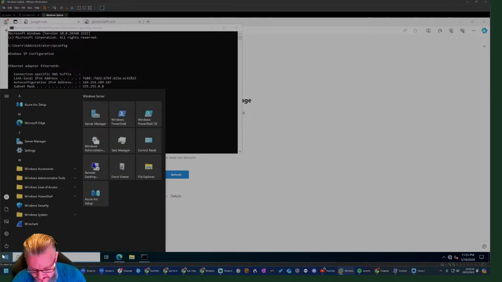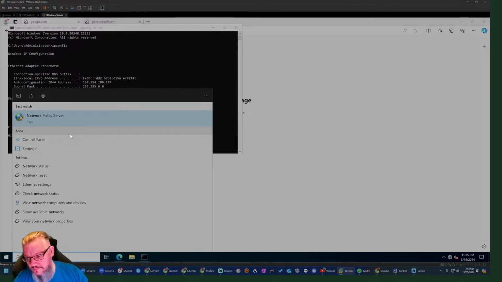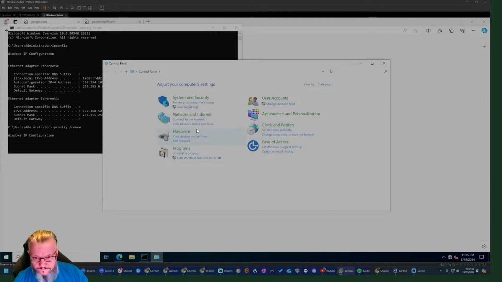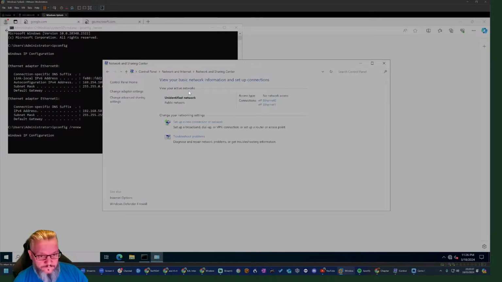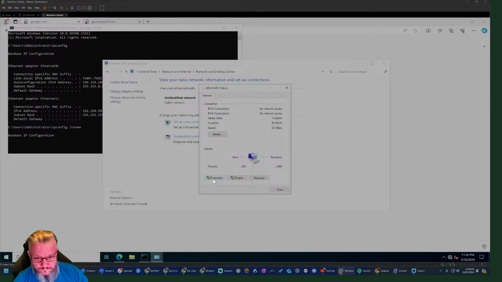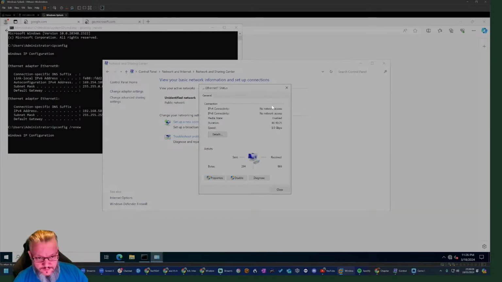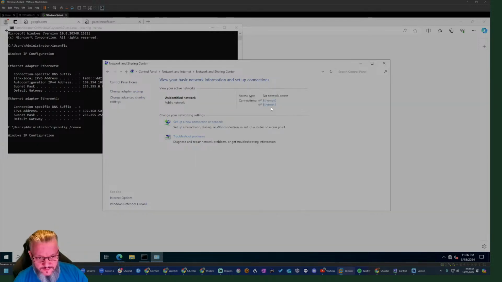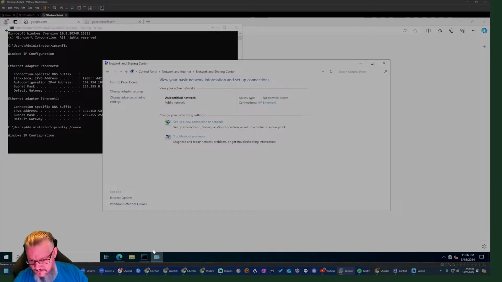It's still got legacy old stuff. So that should be DHCP, yep. And that one should also be DHCP. Actually, I don't need that one for the time being. Let's just disable it. There we go.